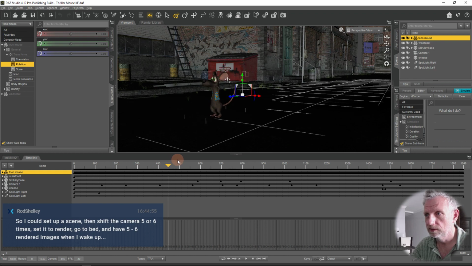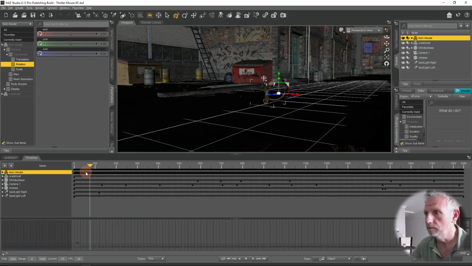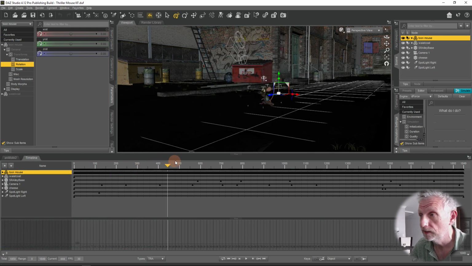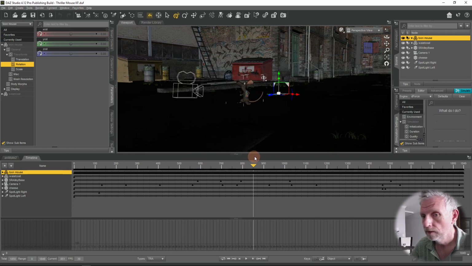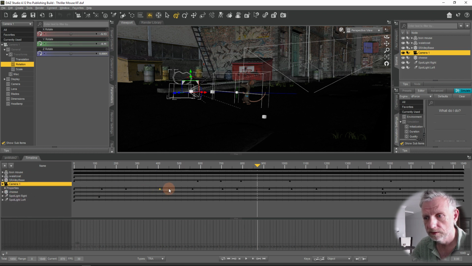Look at him go. This is a little guy going, and we have that camera here as well that moves around. This is the one I've animated. So the mouse is keyframes, the camera's keyframes. In fact, everything is keyframes in here. And the top level keyframes we can see here. So this is the camera, for example. These are the camera keyframes, the positions of the camera.